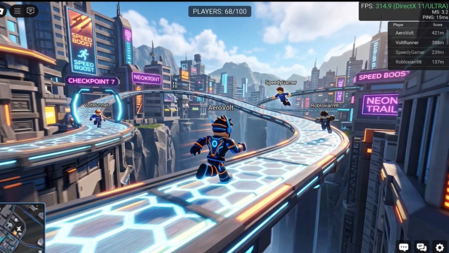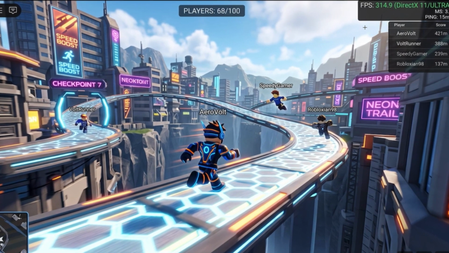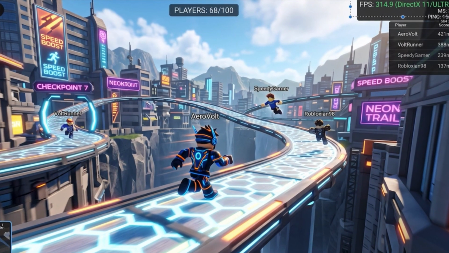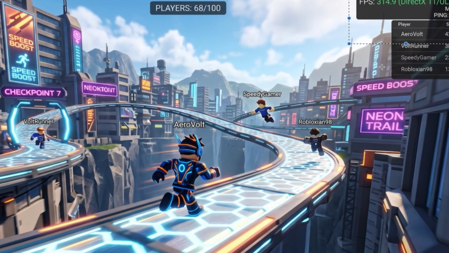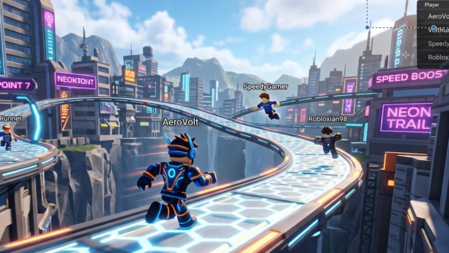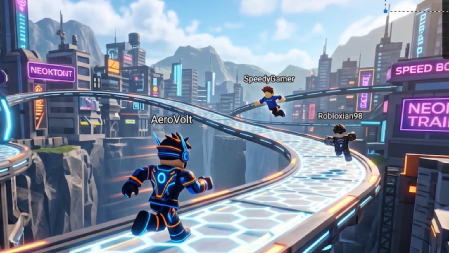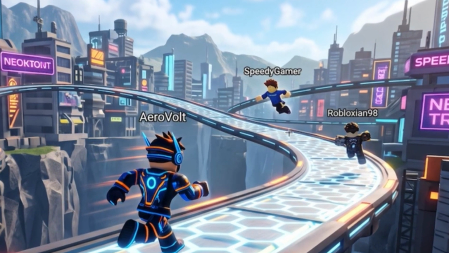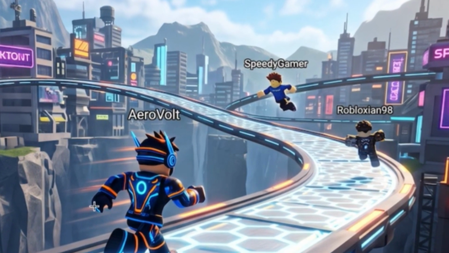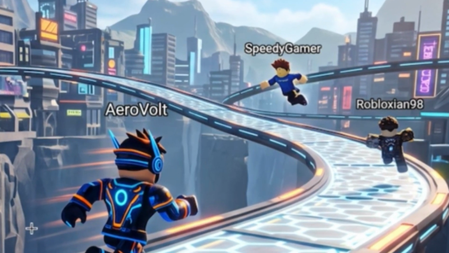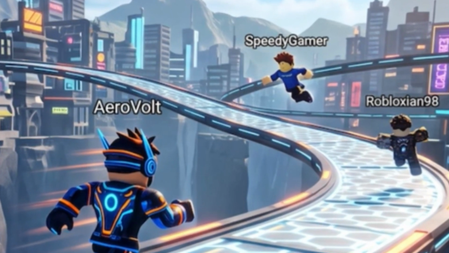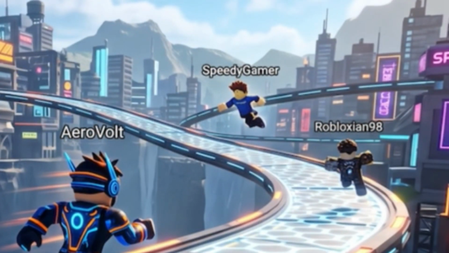How to get more FPS in Roblox. Still stuck at 60, 144, or 240 FPS in Roblox even though your PC can push much more? There's a simple setting that can remove Roblox's FPS limit and let your system reach much higher frame rates. I'll show you exactly where to find it and how to change it, so make sure you follow every step, because the setting you need is hidden outside of the normal Roblox menu.